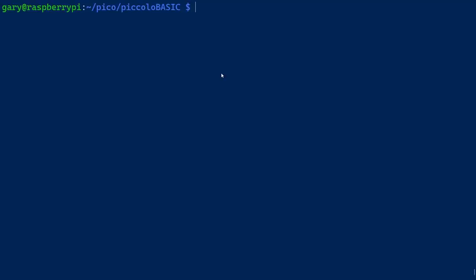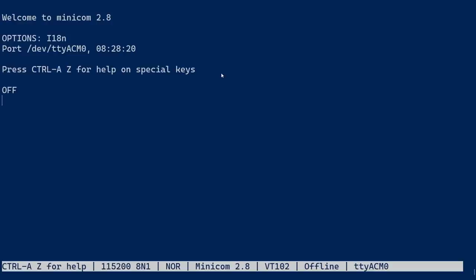Now, you can't use this interactively from within the PB serial mon, but you can use it via minicom. So if you connect a minicom to the Raspberry Pi Pico, here we're seeing the same thing: on, off, on, off. Now, we can send two control Cs. You press control C once, and then again quickly a second time. So once, twice. Okay, it replies that it's in the basic command mode. Now, the program has paused and we're now in this special command mode.